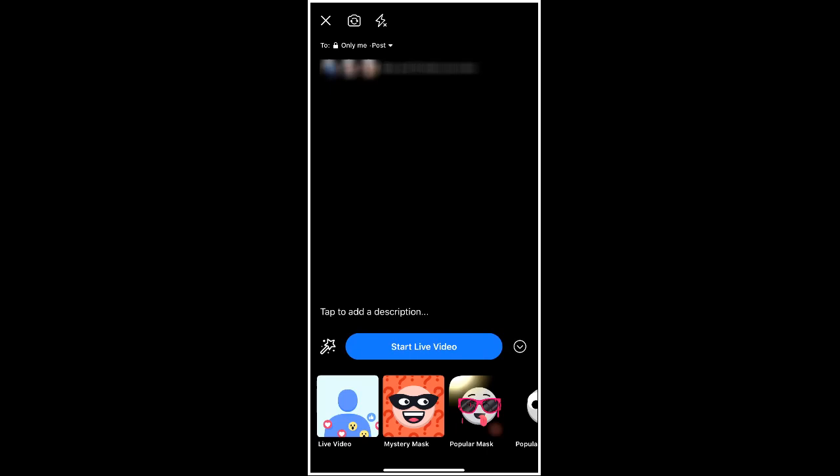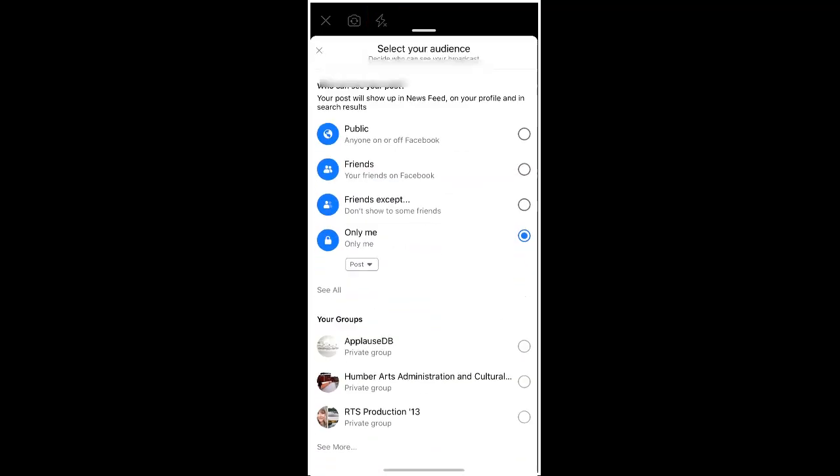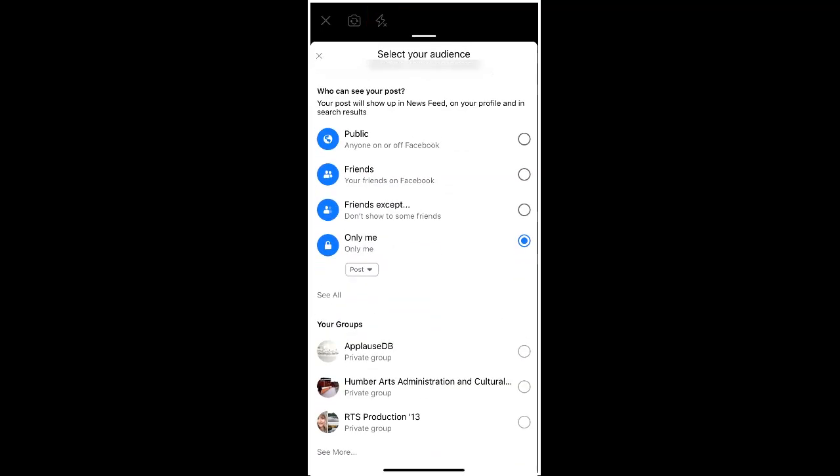Facebook Live has various features within it to make your live as enticing and engaging as possible. In the top left corner, you'll see options to switch your camera from your front camera to your back camera, and you can also play with the flash if you're indoors. Just below that is a drop-down where you can select your audience settings. You can choose your live to be public to anybody on Facebook, just your friends, only specific friends, or only yourself.